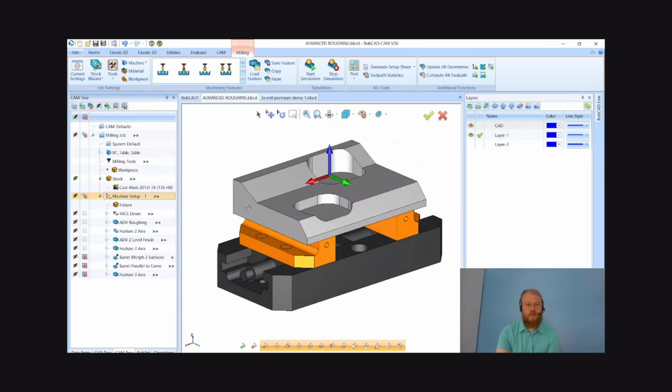And then we have also right below the machine setup, before I go through any milling operations, I want to highlight this fixture option right below here. This is a newer option here where we can define our fixture, and we can see that in our simulation. And so now we can go to the milling operations. We can right click on machine setup 1.